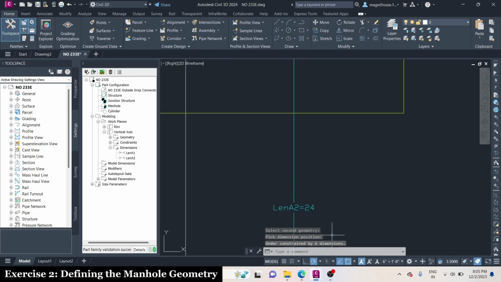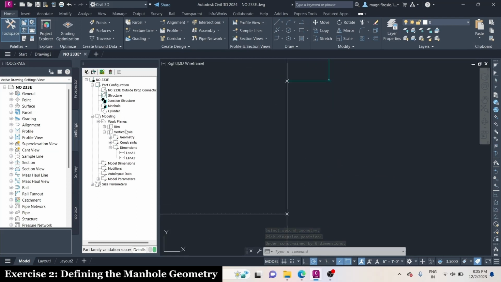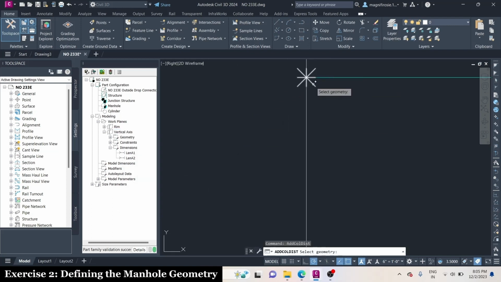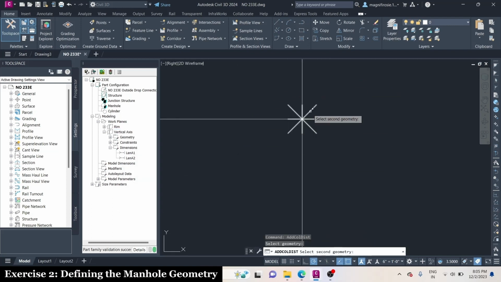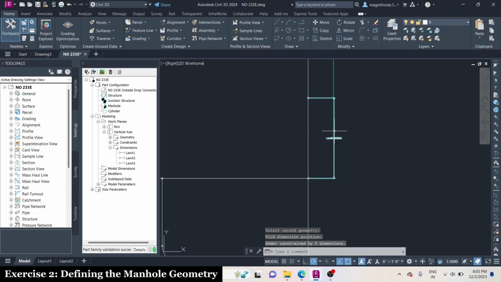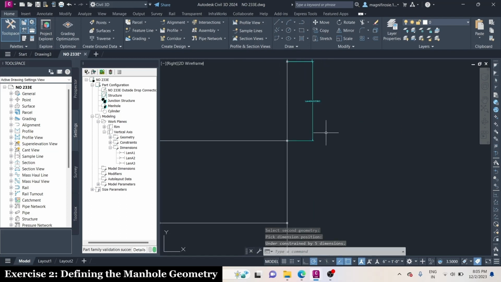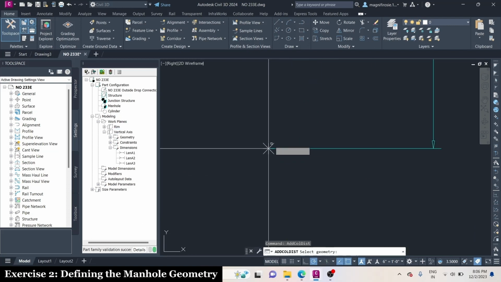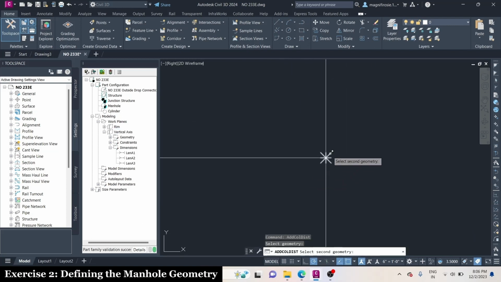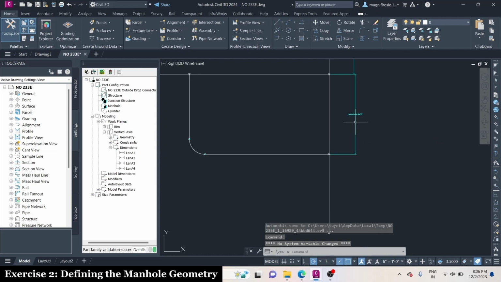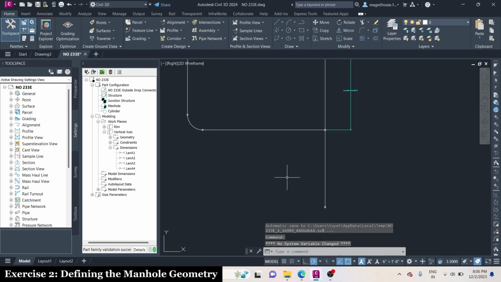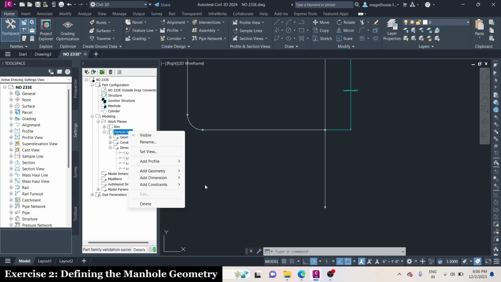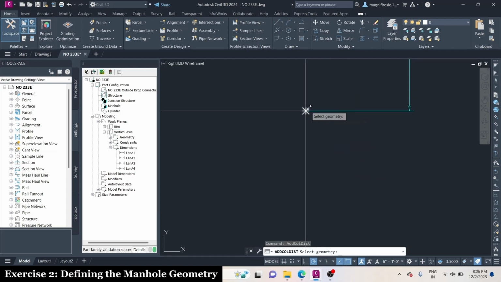Right-click Vertical Axis, add Constraints Parallel. Select the right upper horizontal segment, and then the left upper horizontal segment. The 2 upper segments are constrained to parallel. Right-click Vertical Axis, add Constraints Tangent. Select the lower horizontal line, and then the arc. Repeat for the arc and the vertical segment of the drop pipe. The drop pipe bend arc is constrained to be tangent with the horizontal and vertical segments of the pipe.